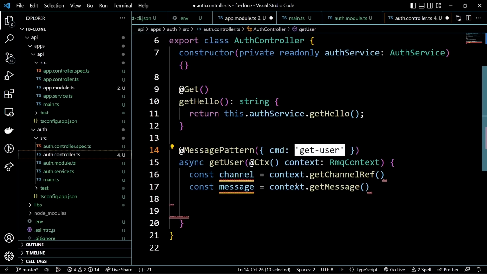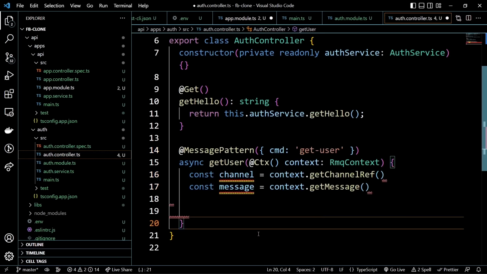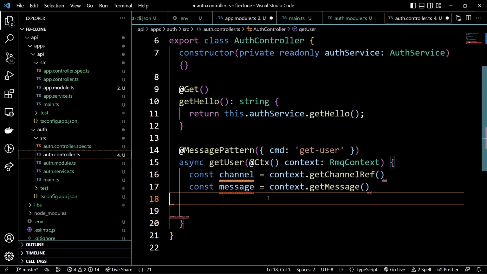Because the API gateway, if you recall, has created the message and it's gone through RabbitMQ, we need to get some of the context from RabbitMQ to be able to get our message from the channel. At this stage, we've consumed the message, so we can acknowledge that by saying channel.ack and passing in the message that we've got from the context there.